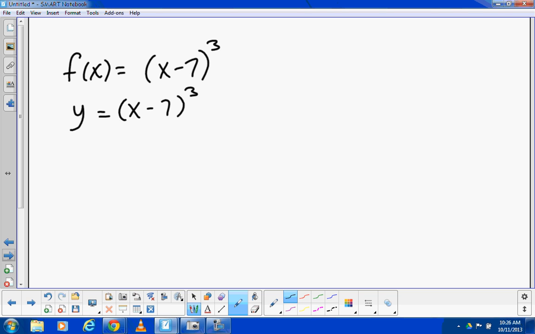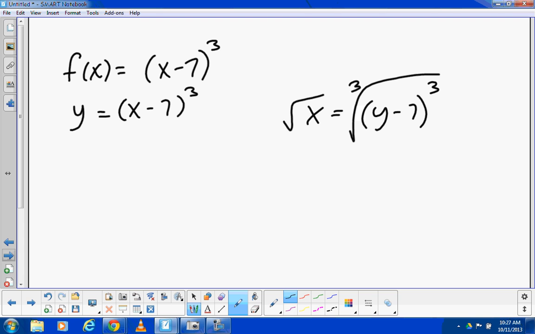Okay, so now y'all swap x and y for me here. Call out what it's going to look like when I do that. All right, I'd go with that. Let's do it in order though. x equals 1 minus 7 quantity cubed. All right, now let's solve it for y. You've got to take the cube root of both sides to get rid of the cube. So we'll get cube root of x, and then that cube root is just going to undo the cube, so it's just going to be y minus 7.